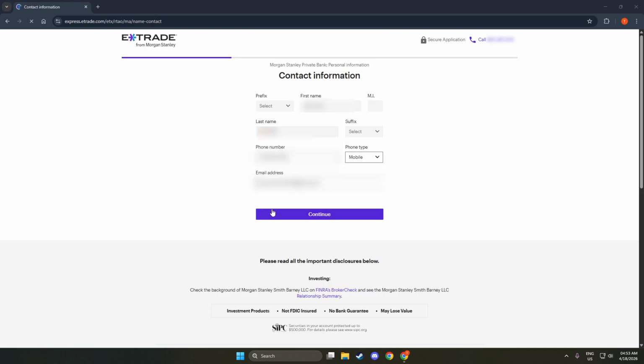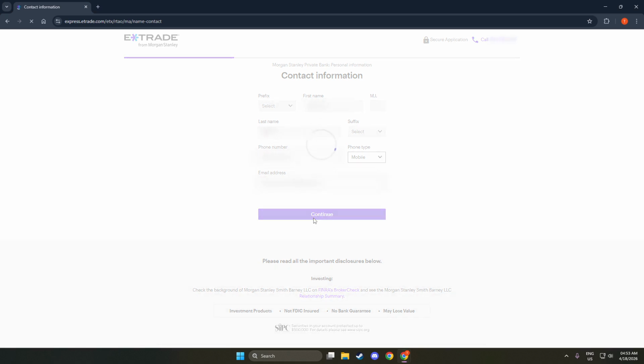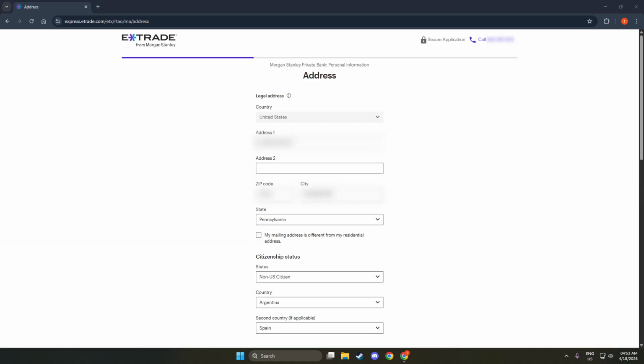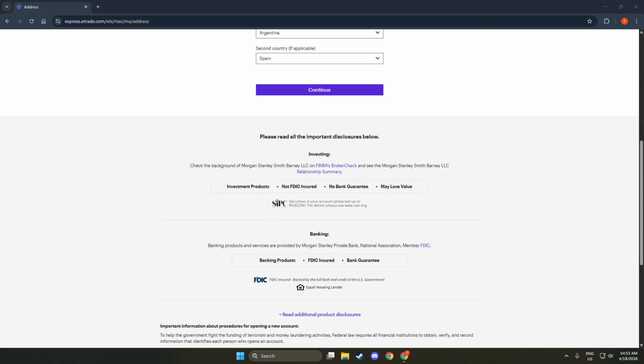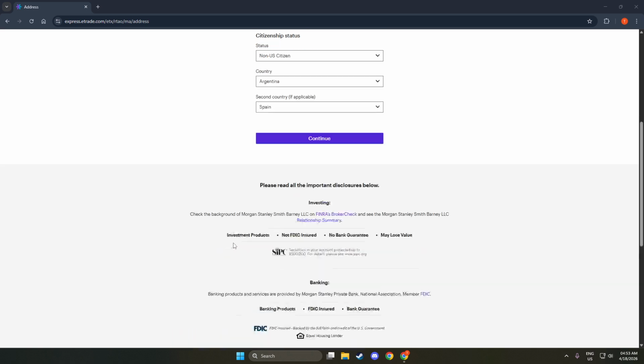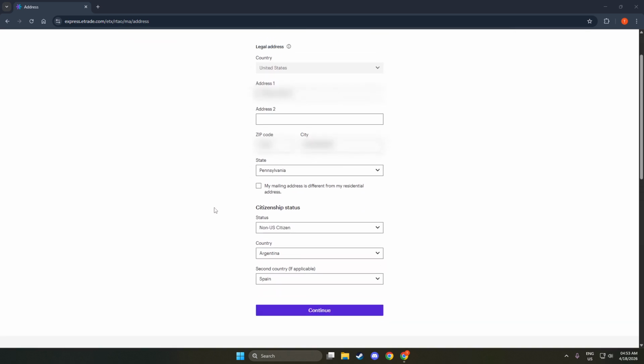Financial institutions request these items to verify your identity and to comply with banking and tax regulations. Enter everything carefully and exactly as it appears on your government records. Use your full legal name rather than nicknames, and make sure your address is complete, including apartment or unit numbers if applicable. For employment, be as accurate as possible. You may be asked for your employer and your role.